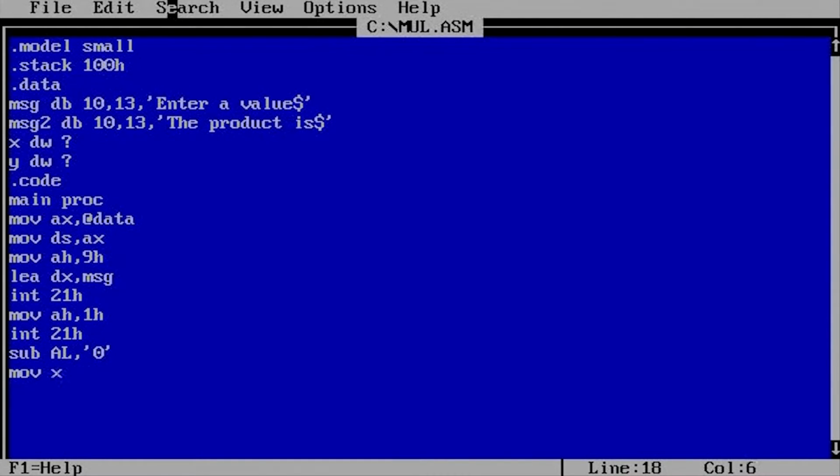We're going to move A low into X, because A low is where, when we read the character, which is 1H, the hex command to read character, it's going to pop up in our A low. We're going to move A low to X, save it, and then we're going to basically prompt the user to do that exact same thing again.